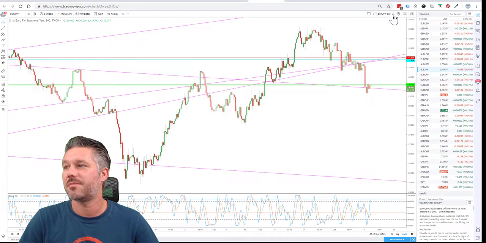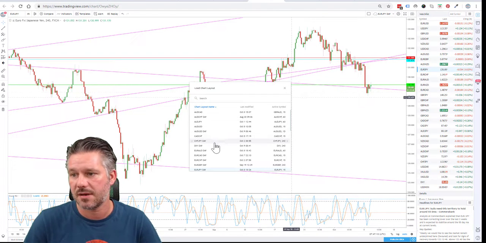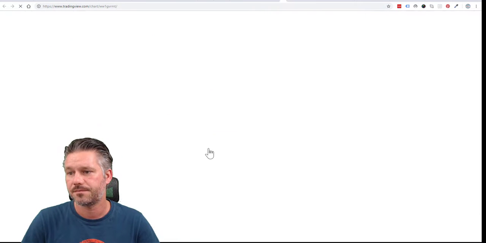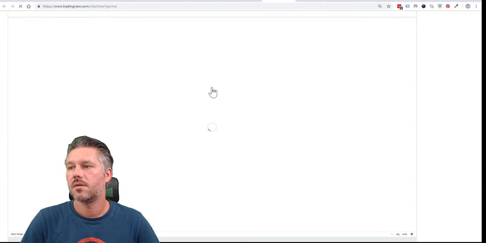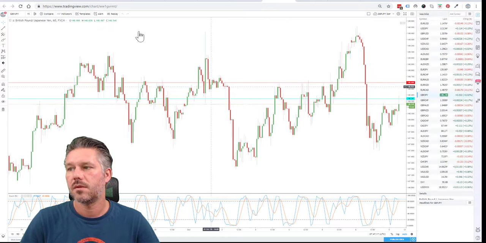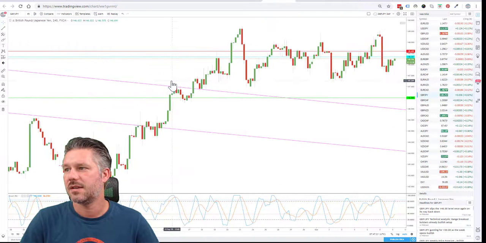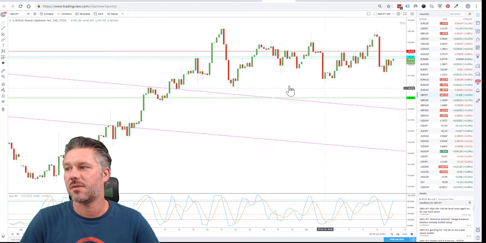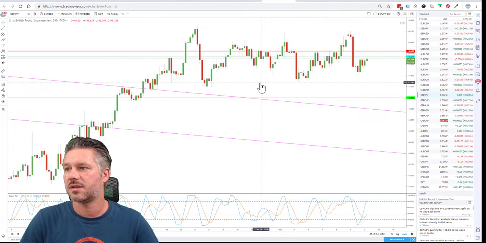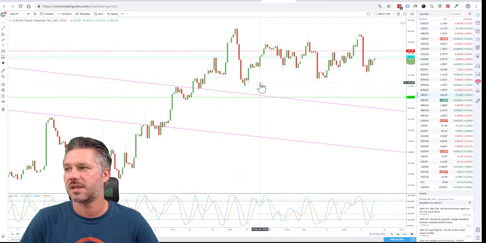And it will be the same story with the pound and the yen, I imagine. Let's just have a look. Yeah, indeed. So that's on a 1 hour chart. If we change to 4 hour, you'll see again. In fact, this didn't drop anywhere near as much as the pound yesterday.